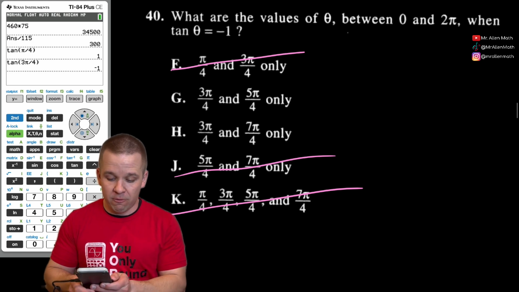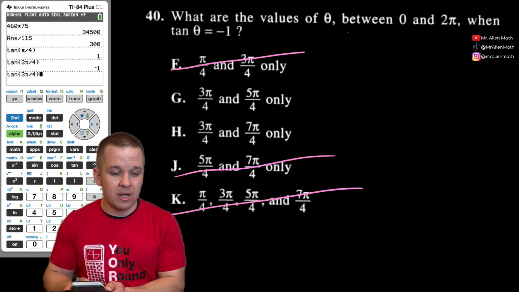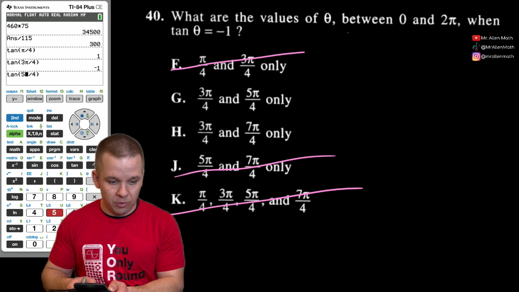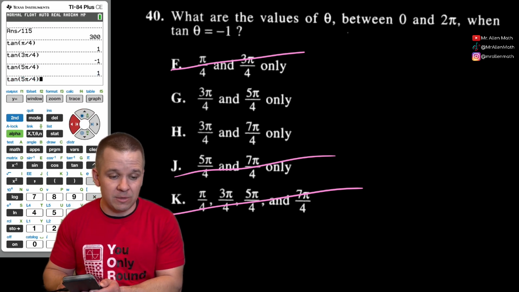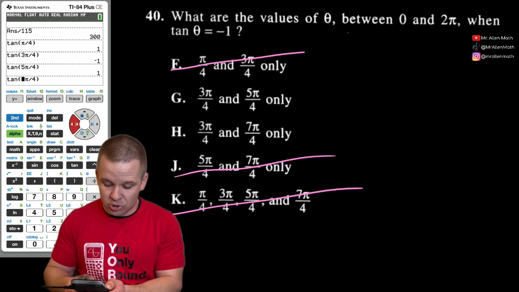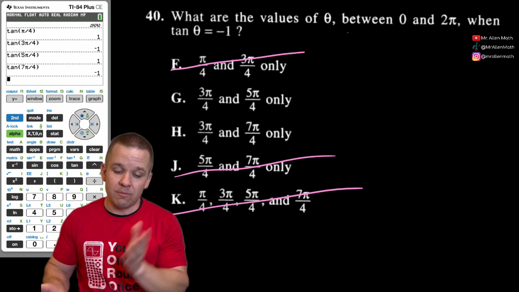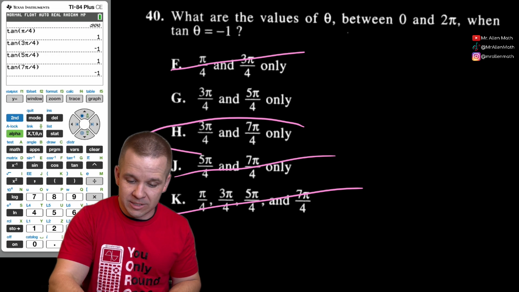So we'll try the 5 pi over 4, and check this out. You can actually arrow up, copy down, and just change that 3 to a 5. Kind of handy. I get +1, so now let's try 7 just to be safe here, because it's looking like it's choice H right now. Hit enter, and boom, there we go. So I've got choice H for this one.